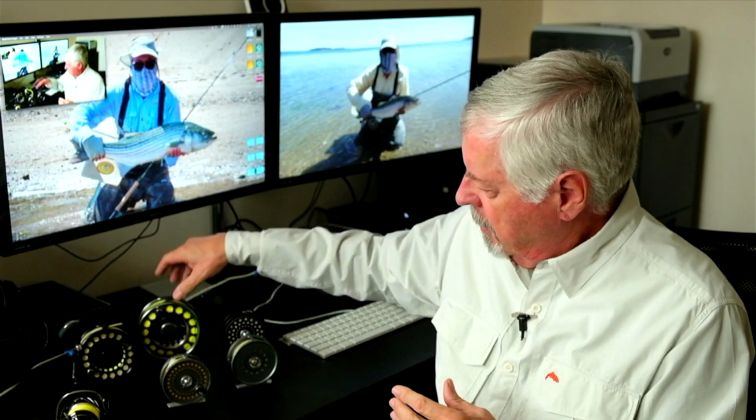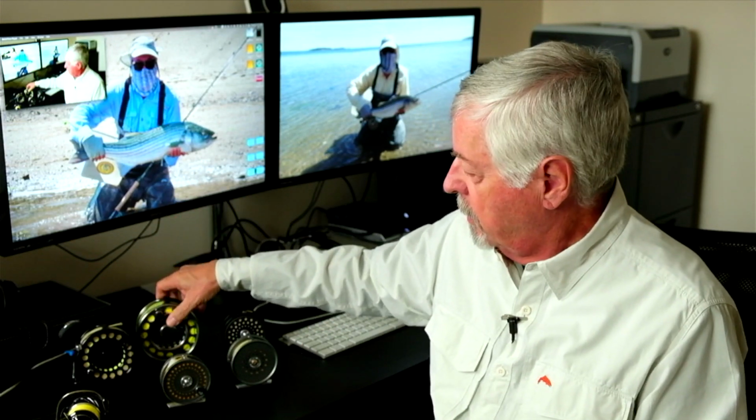So when you're going out to buy a reel, you have to know the size, obviously your budget, whether you're going to be going in salt water with it or not, and whether you're going to be fishing for species that run or they don't. Smallmouth bass don't run. If you're fishing for smallmouth bass, you can get away with a cheap reel. So if you're on a budget, you can get away with a cheap reel for most freshwater use. You do not need to spend a ton of money and buy something like this just to go catch some smallmouth bass. If you have the money and you want to buy something expensive, go for it.